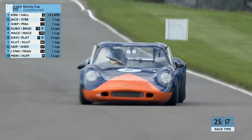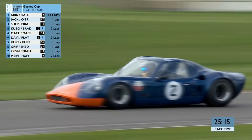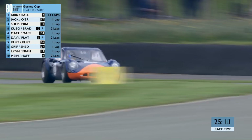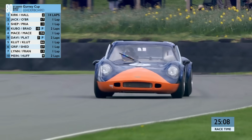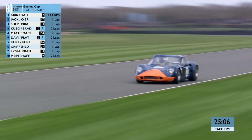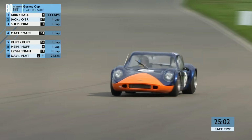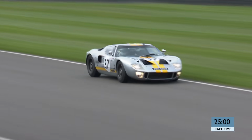It does for sure. The windows, the way they float in the air a little bit, that worries me a touch. The driver's window in particular. Yes, yeah. Looks like maybe he's done that intentionally, a bit of air. Open his windows up a little bit. Maybe it's a bit hot in there, but yeah, still a few cars popping in down to pit lane.